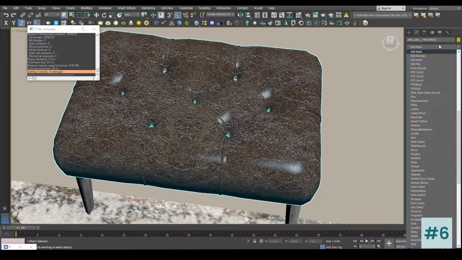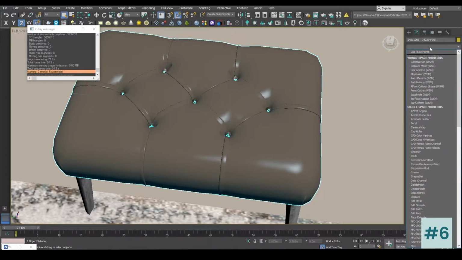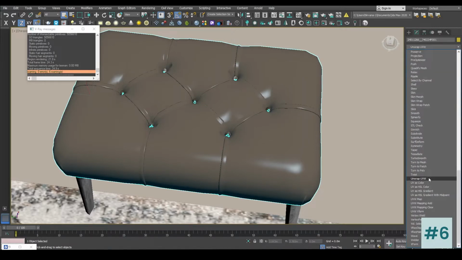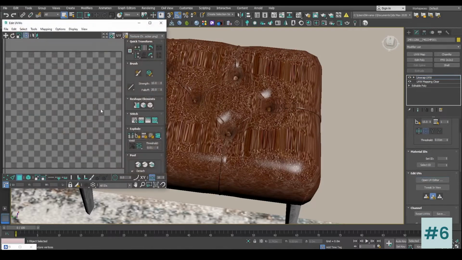Clear UVW. Okay. And now let's say UVW unwrap and see what we can do with this.